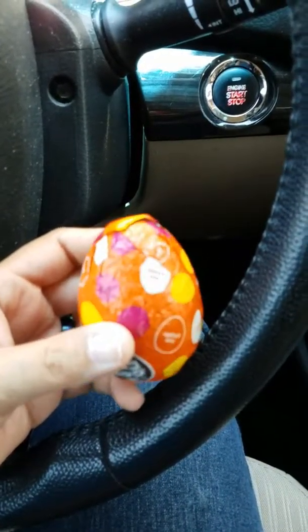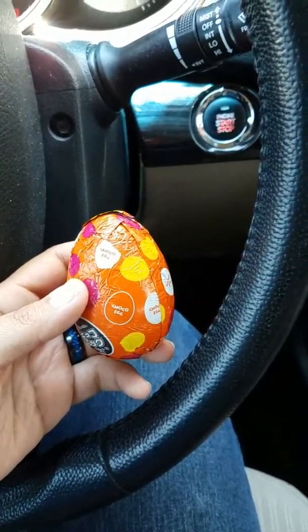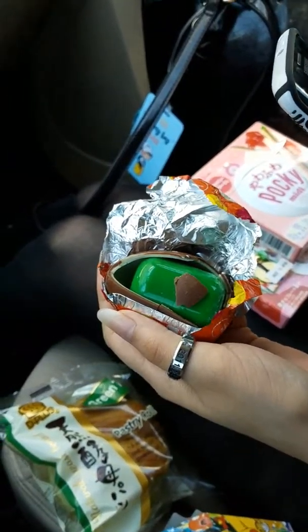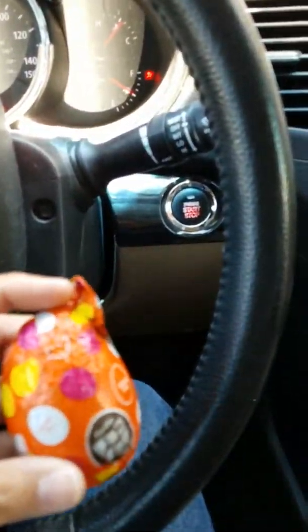It's gonna be interesting to try and unwrap this — oh, way to go! It's a little capsule. It's already all broken apart, but it comes with a little capsule, so it's like a Kinder egg, which I knew that's what it was when we got it. It has white chocolate on the inside of the egg, so let's go ahead and open this.